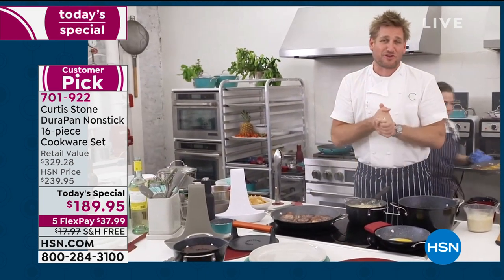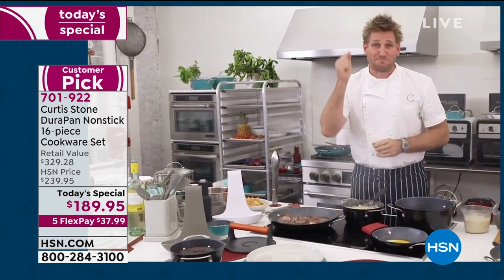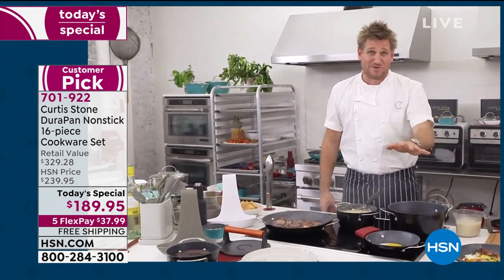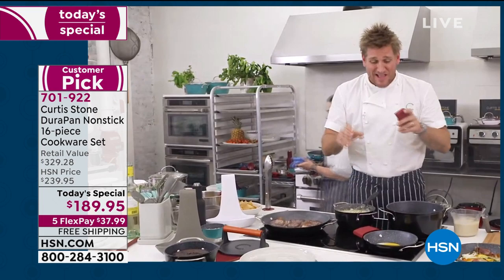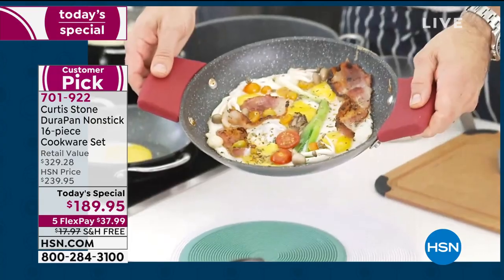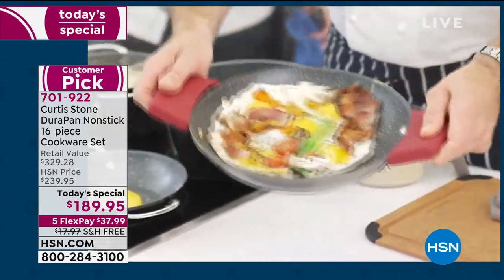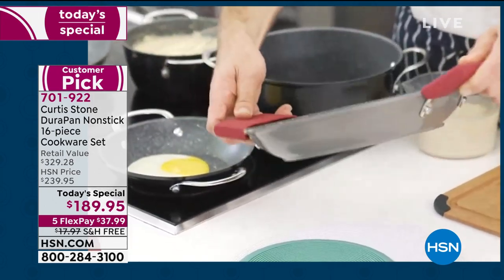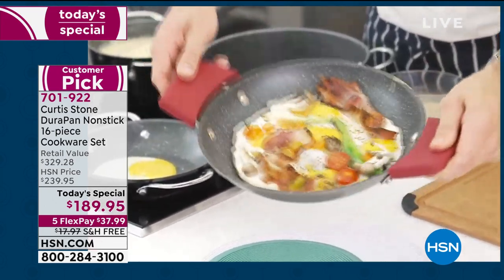I've also got a bunch of incredible accessories. This is the biggest set I've ever shown. There's more value here than we've ever been able to bring. What Rochelle's put in front of me is breakfast — eggs, bacon. This is where nonstick we just use it so, so much. Have a look at how it literally just glides around that pan. All I'm going to do is take a plate, slide it straight out, and have a look at the cookware. There's virtually nothing to do apart from give it a real quick wipeout.